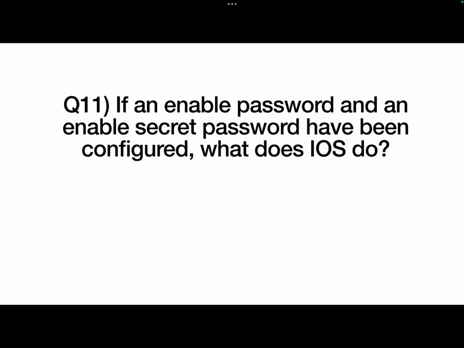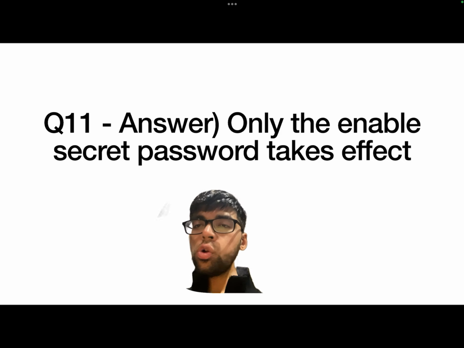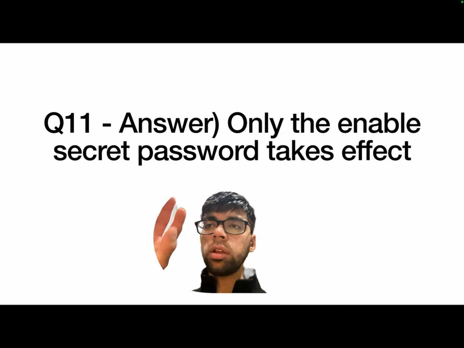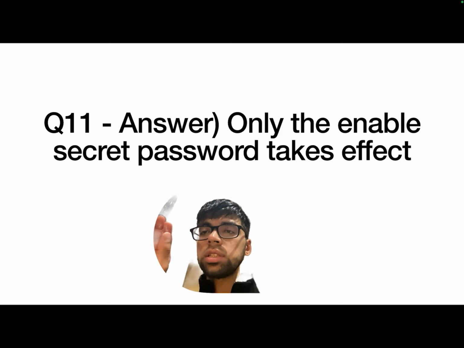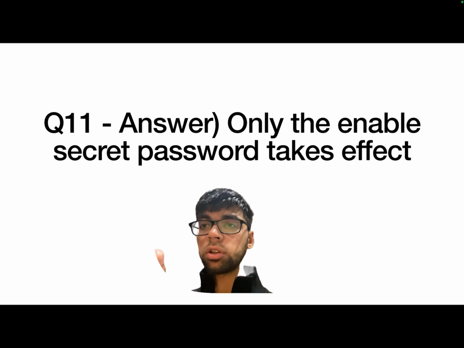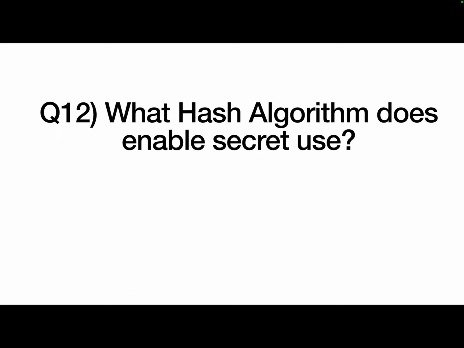Question number 11. If an enable password and an enable secret password have both been configured, what does IOS do? I'll give yourselves 5 more seconds. 5, 4, 3, 2, 1, 0. So, only the enable secret password takes effect. If you have an enable password and an enable secret password both configured on a switch, only the enable secret password will take effect.